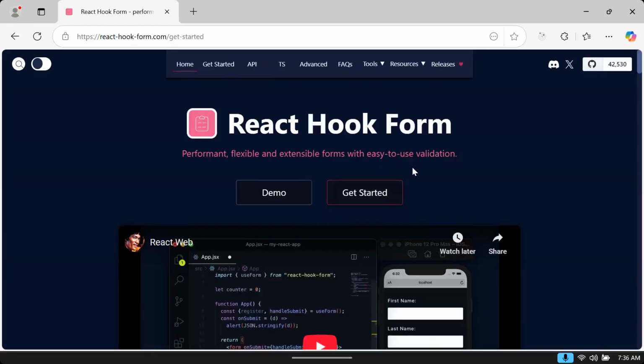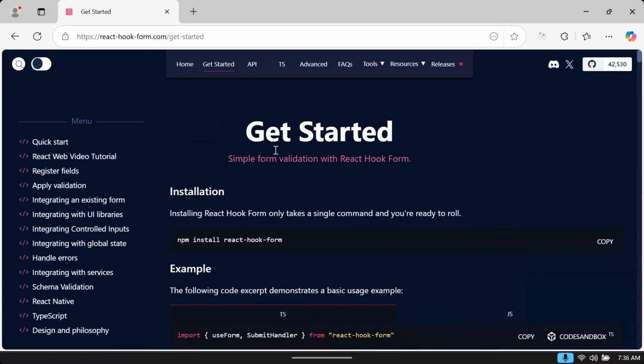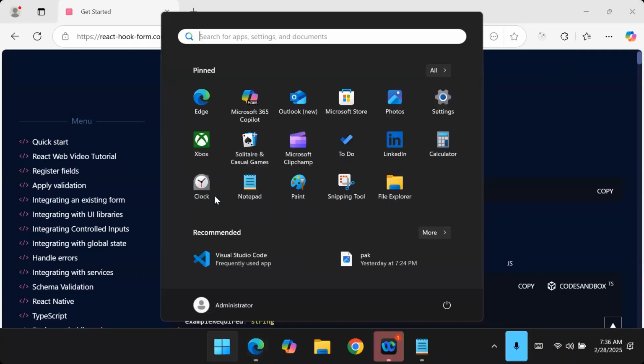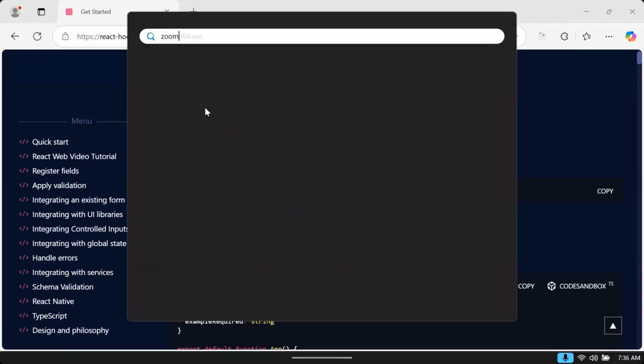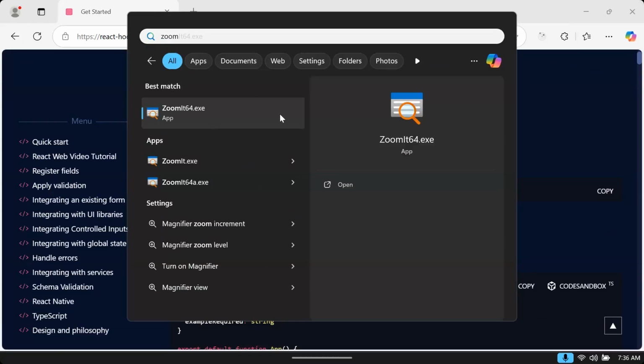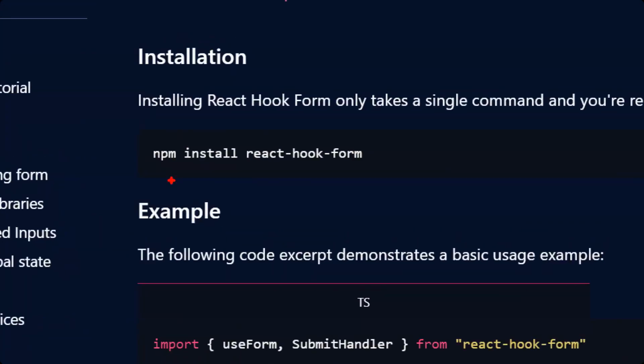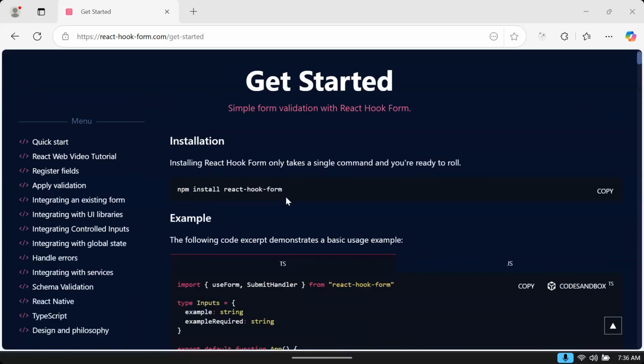It will show completely how to set up and install this library. You see it is showing how to install the library, how to set up the library and everything. So setup and installation, first point you will get from Get Started.